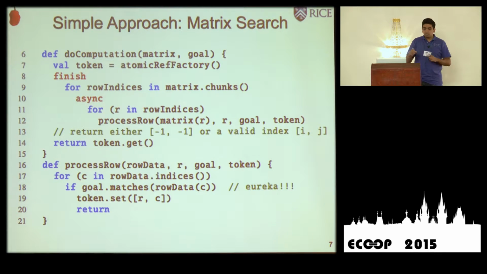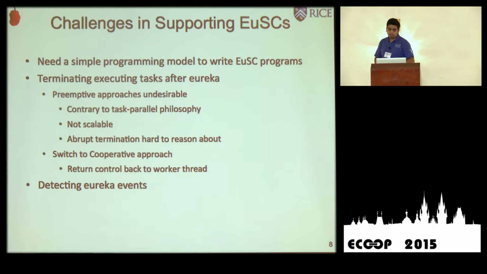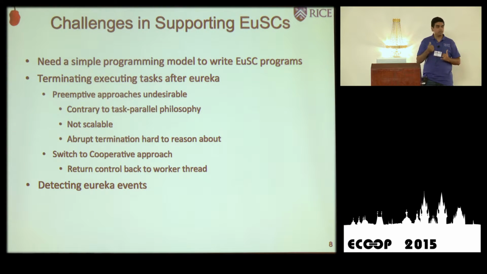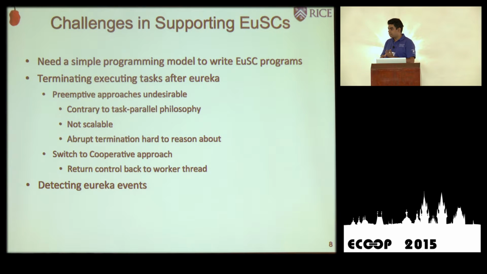The second problem is there is no way to notify other tasks that are running that somebody else has found a result. So these other tasks would still happily go on running and try to find the result, whether they succeed or fail. And so those are also doing redundant computations, because if some task has found the result, I don't really need these other tasks to be running. So there are actually two problems to solve. One problem is terminating these tasks once we know that the Eureka event has occurred. And the other problem is figuring out how to detect these Eureka events.